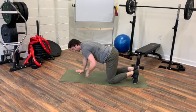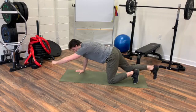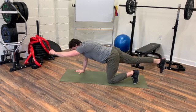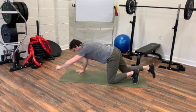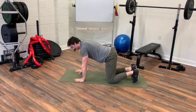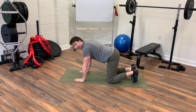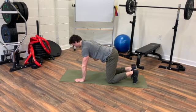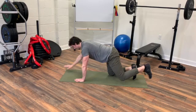So the goal is to keep this shape, and add to that stiffness with this reach. Sip in, add to the stiffness. If it's hard, you might notice maybe you've lost your shape. We gotta bring a hand back down so the hands are right under your shoulders, knees are under your hips. So we switch sides. Find my spine, create some stiffness.